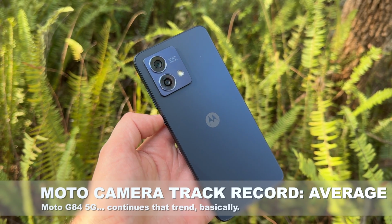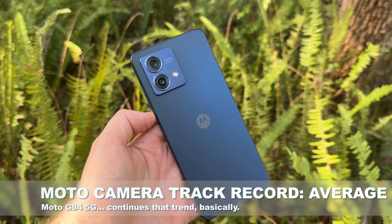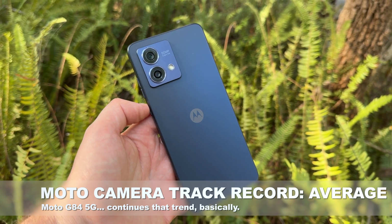On the camera front, look, Motorola's phones in 2023 have tended to offer fair cameras at best.